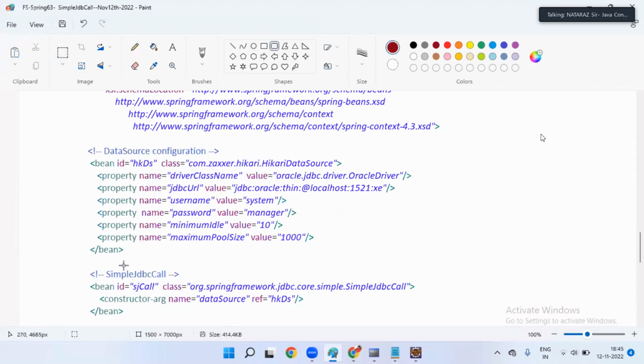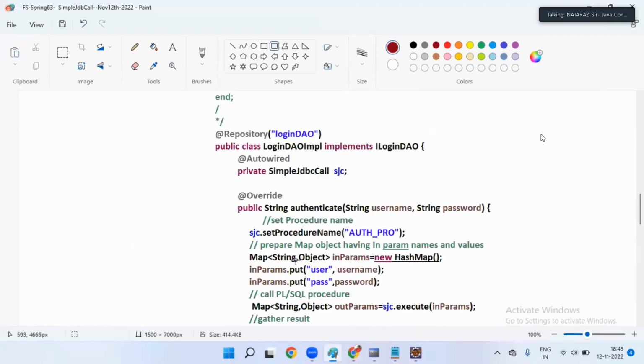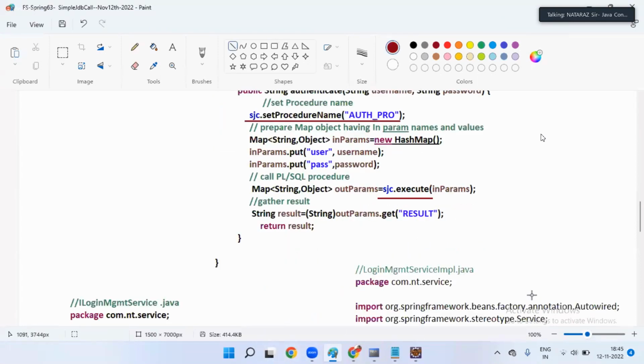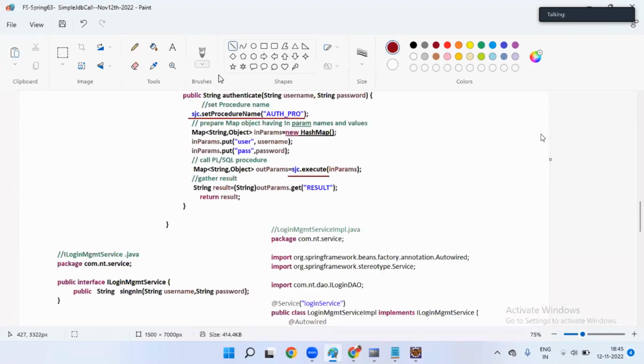This is the most important configuration. Set procedure name is another important configuration, guys. Set procedure name and execute, these two are the important things. Here is my execute method. How to call the function?